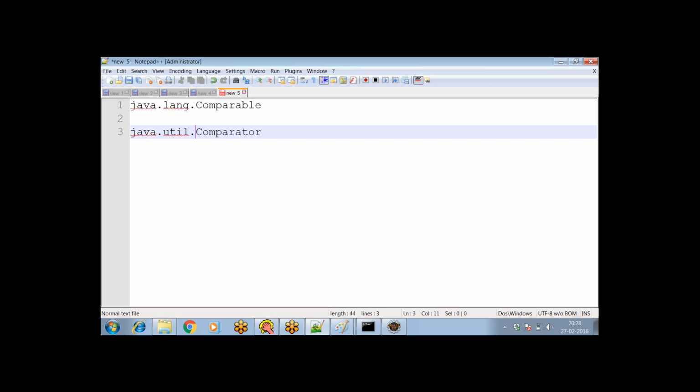In the Comparable interface, we have a method called compareTo, which we need to override.